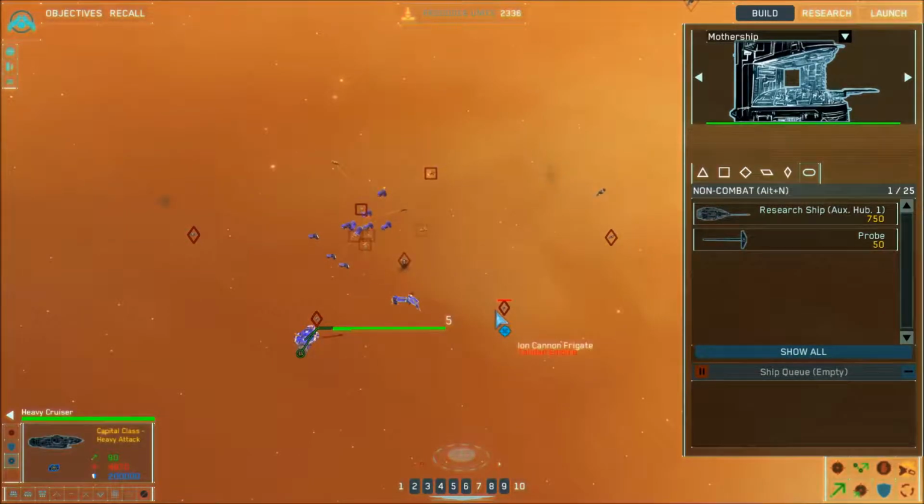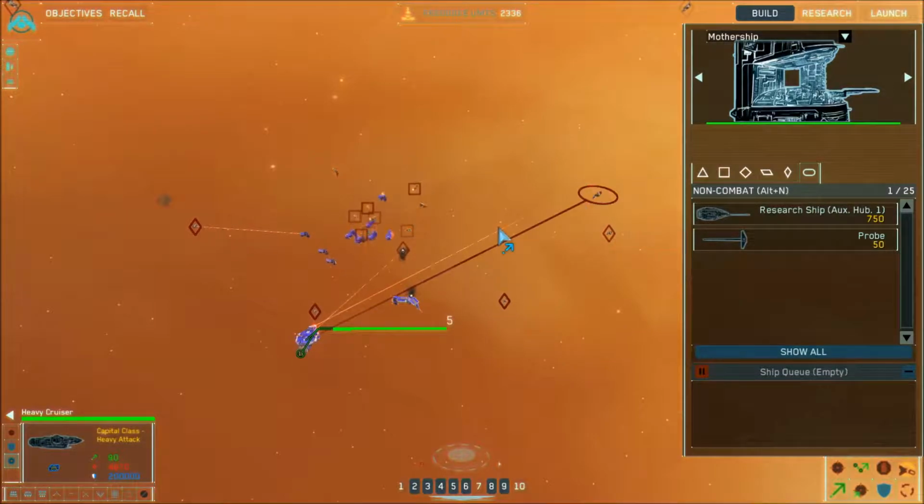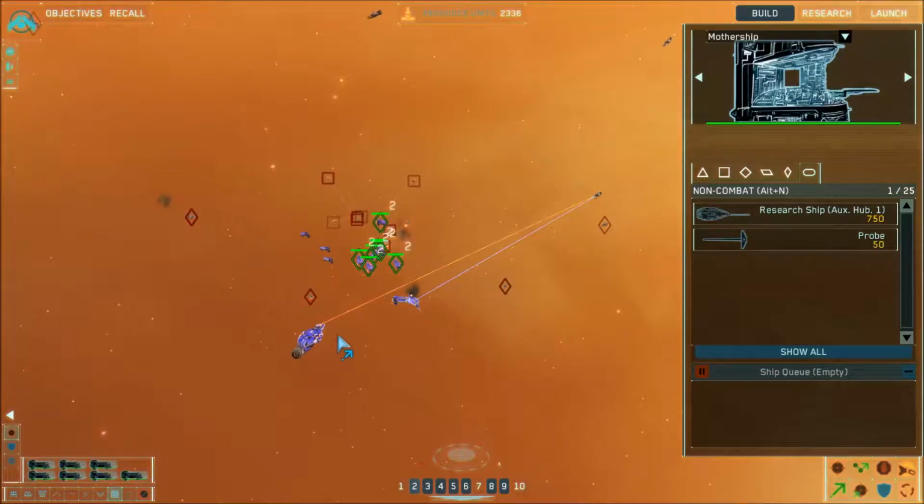And you can go on your attack coordinates locked in. Attack run initiated. Don't blow them up, please. Group 2 copies.